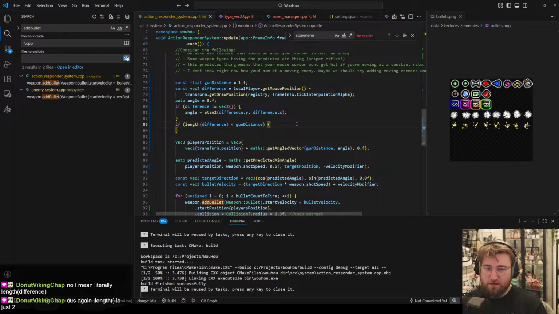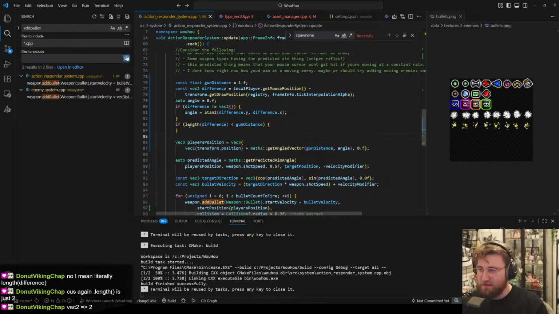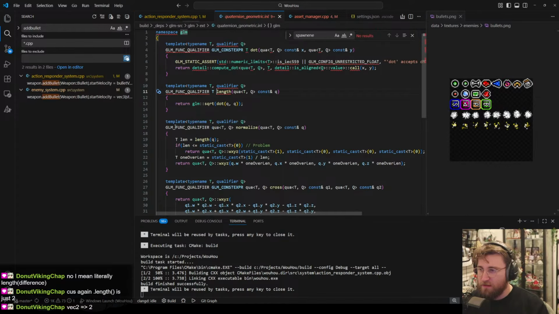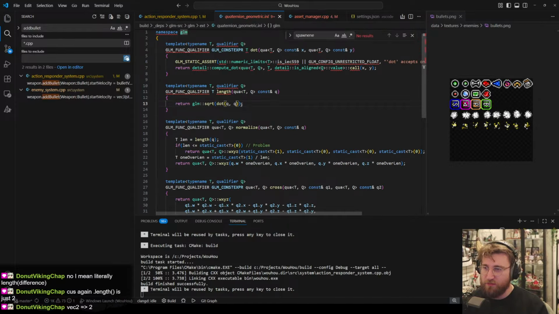Length is just 2. Oh, dot length in this case because it's a vec2 and it has two elements. Is that what length is here? Yeah, okay. And this value is the square root of the dot product QQ. Okay, oh, this is the square root of the dot product. Okay.